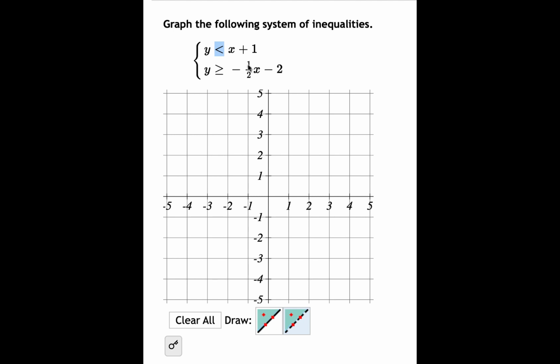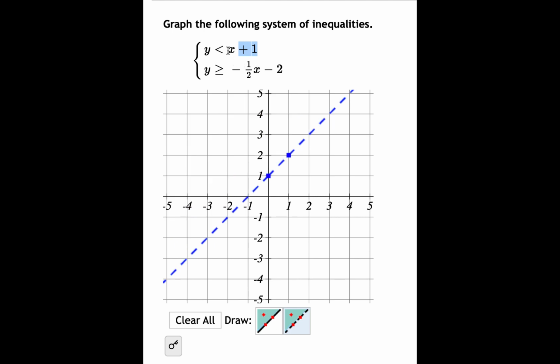As you make the graph, you need to know, first of all, where is it going to cross the y-axis? This one crosses the y-axis at positive 1. Remember, your y-axis is this vertical direction, so I'm going to go to 1 as the first part. Then the slope is what's in front of the x. There's no number there, so there's a 1. You can assume that's there. And when you graph a slope of 1, that means you go up 1 square over 1 because that fraction makes the value of 1.